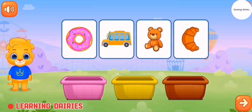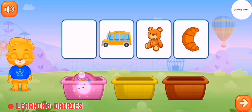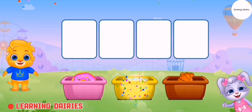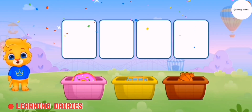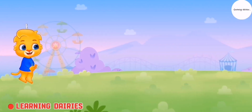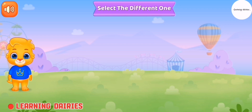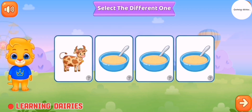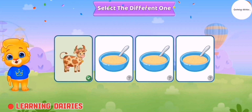Sort colors. Pink, yellow, brown, brown. Pink, yellow, brown. Pink, brown, brown, yellow. Awesome! Select the different one. Woohoo!